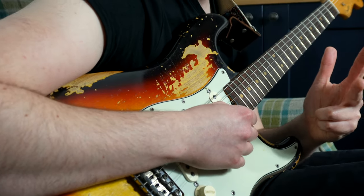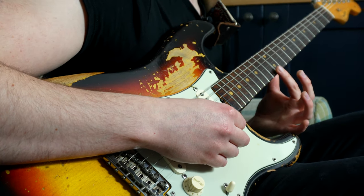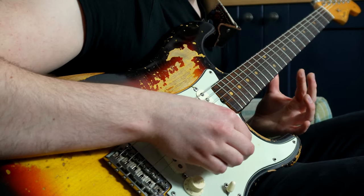It uses a combination of three different natural harmonics. Just quickly, if you guys don't know how to do a natural harmonic, let's take the 12th fret. You don't actually press down. You hover your finger over the string and pull off as you strum. So you go. It can take a second to get used to that.